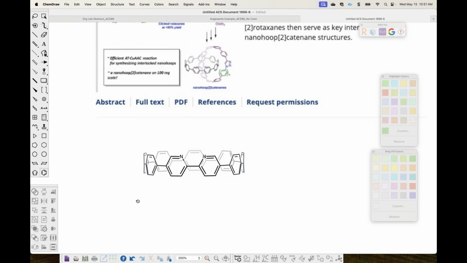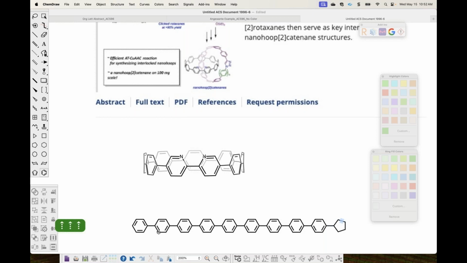So I'm going to go ahead and build my second one, and let's see, 1, 2, 3, 4, 5, 6, 7, 8, 9, 10. Let's get those together. 3, 4, 5, 6, 7, 8, 9. And then we're going to create our triazole ring here. I'm going to do nitrogen, nitrogen, nitrogen, and our double bond. And here we go.